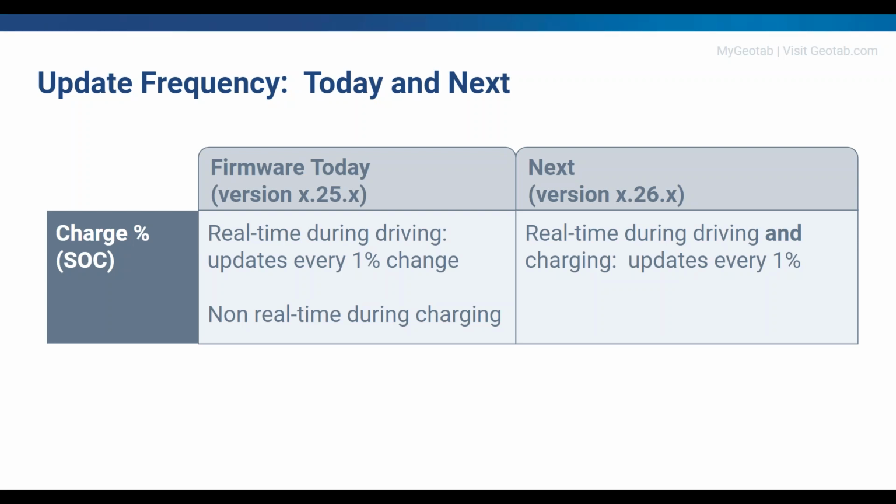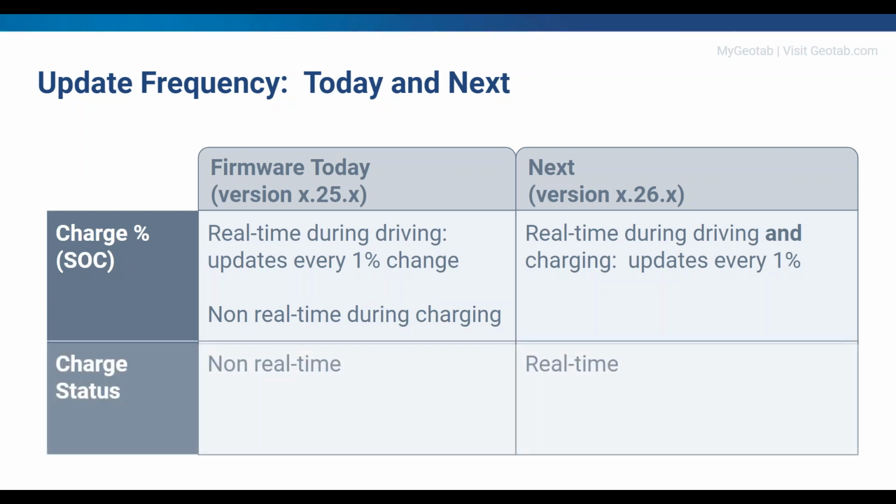In the next firmware version, which will initially be available as beta, we'll have those real-time updates while the vehicle is driving and charging, so you can monitor and predict when this vehicle is going to be done charging. And the same for charging status. It is not updated in real time today, but we plan to do that for the next firmware version. So just some caveats there.